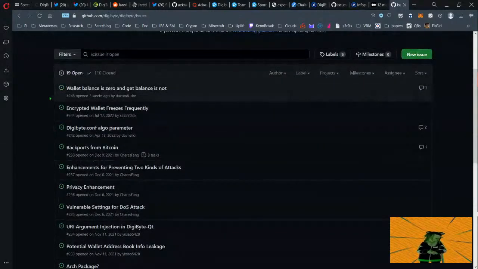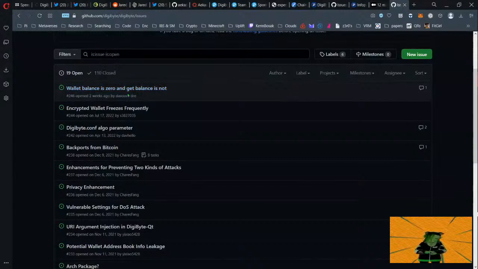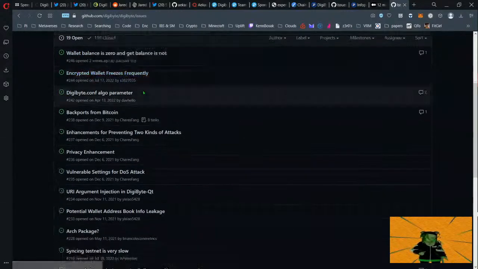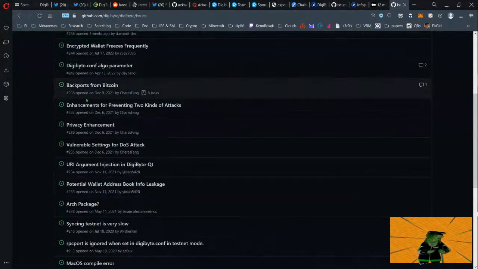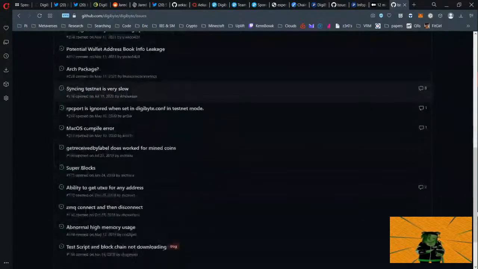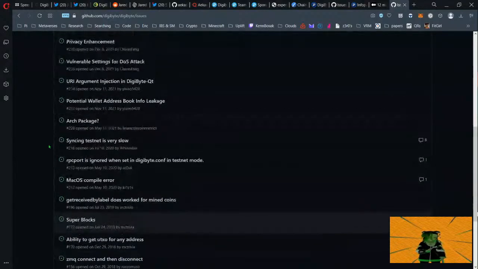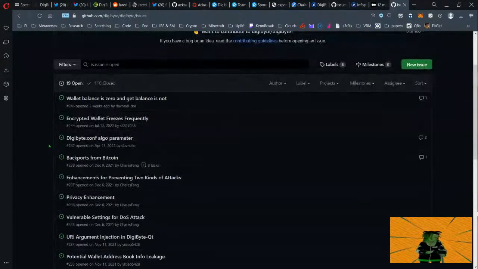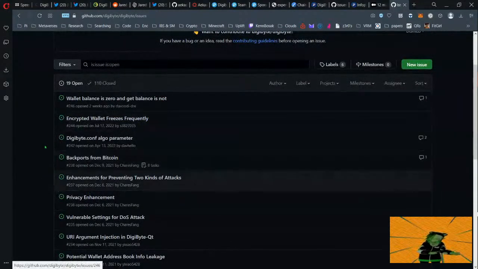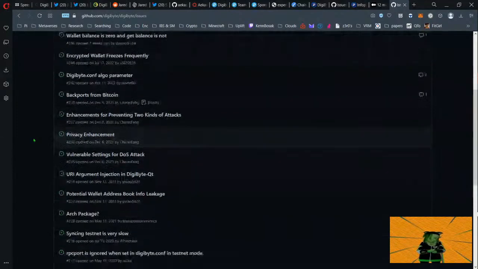like the cryptocurrency. And we can see that there are, again, lots of problems with the wallet, like encrypted wallet freezes. We're seeing configurations not working right with the algorithms. We're seeing problems with the multiple hashing algorithm, and we're seeing problems with the blocks. We're seeing problems with timing, duplications in digits, not duplications in coins, not duplications of hashes, but duplications of what we would call a form of serialization, digits. And then we can also see that people are trying to enhance privacy, but basically this means that there are privacy problems.